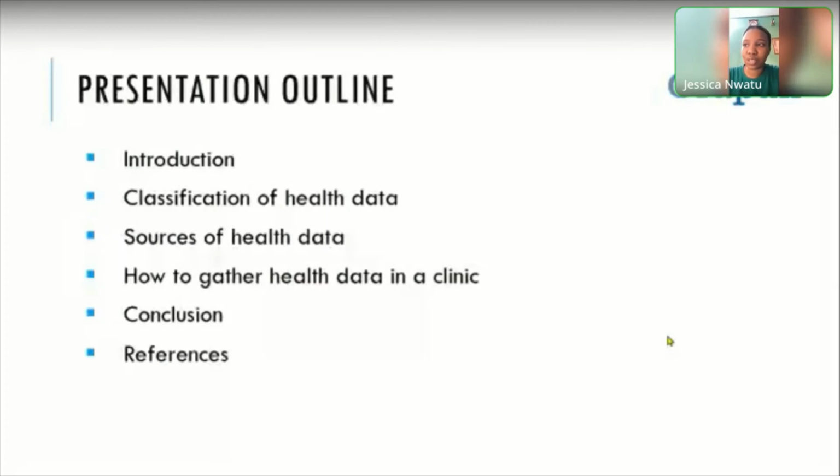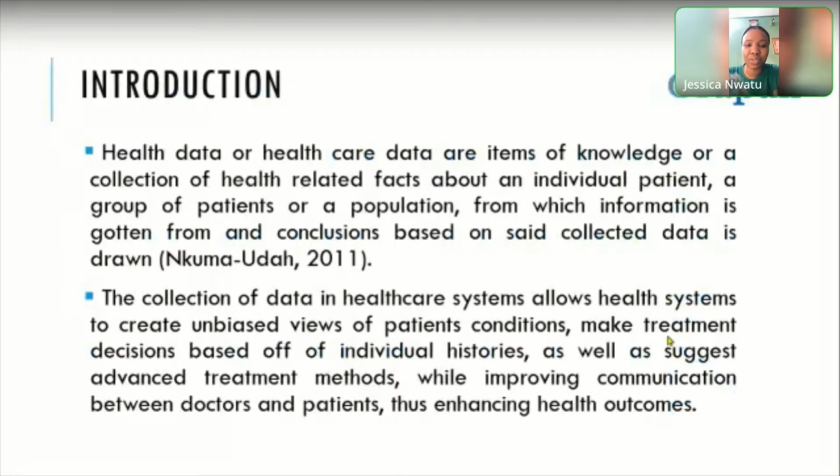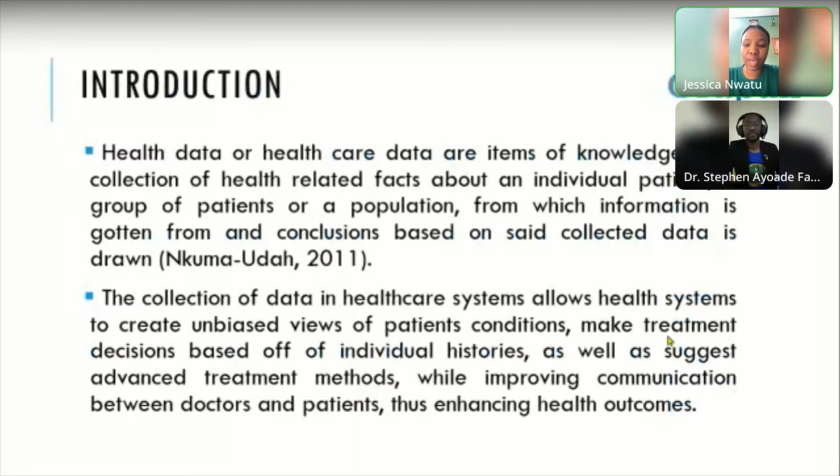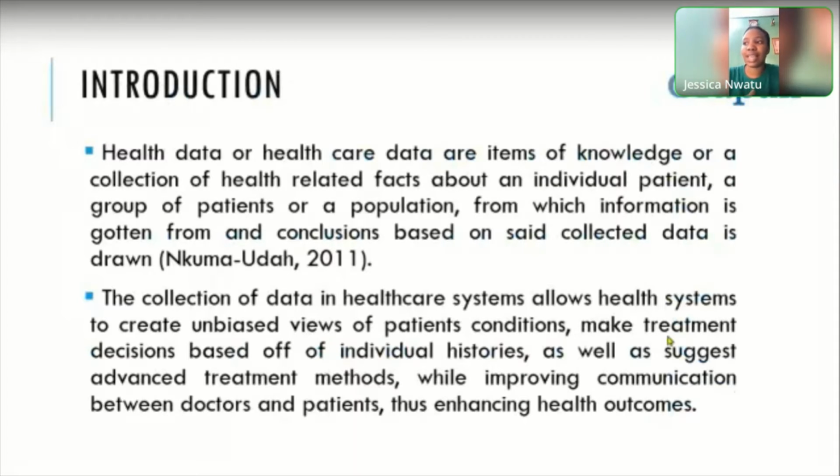First and foremost, health data are items of information or knowledge that we gather from patients to help us in our diagnostic process. Health data are items of facts, of knowledge, as we can see on the slide. There are groups of health-related facts about individual patients, groups of patients, or a population, from which information about that population's health is gotten. So for every health data collected, there are purposes why they're collected.